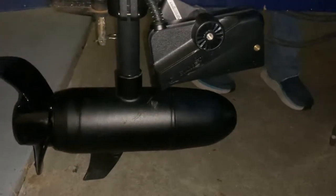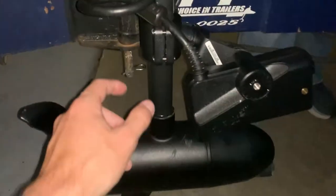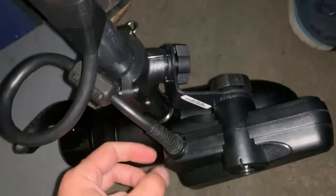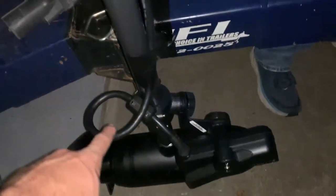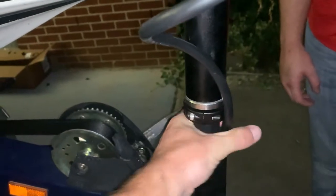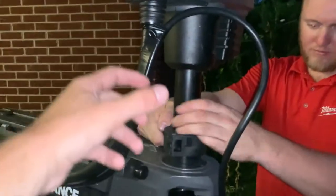As you can see, it's starting to get dark outside, but here we are, got the Ghost trolling motor with the attachment for the active target. And as you can see, it goes right there, active target's there. You got a little bit of slack in the line coiling up, black electrical tape, and then you want to make sure that you stop it before this thick section of the troll motor, because that's where it adjusts for the height.